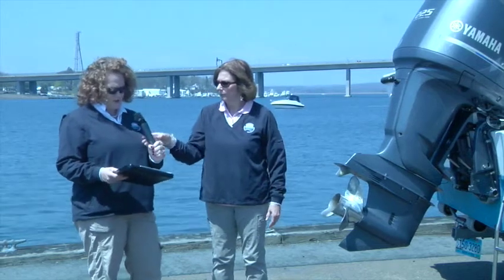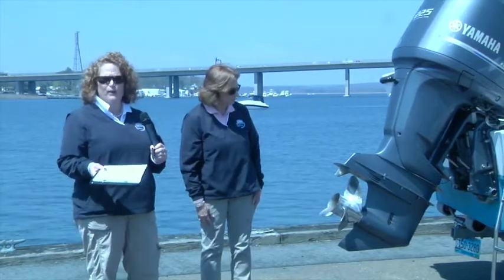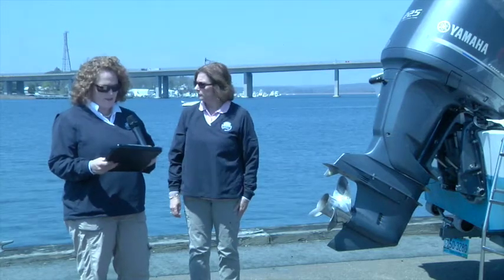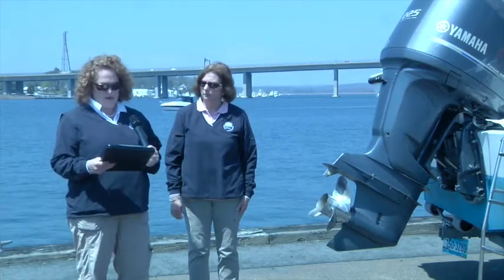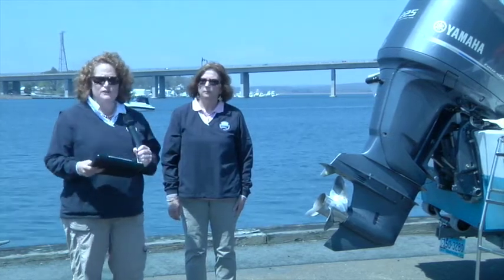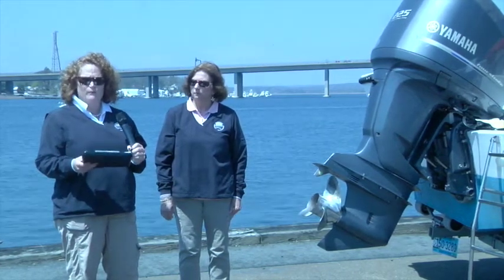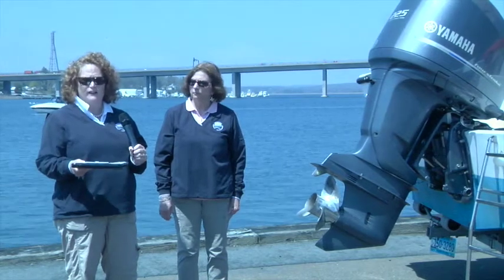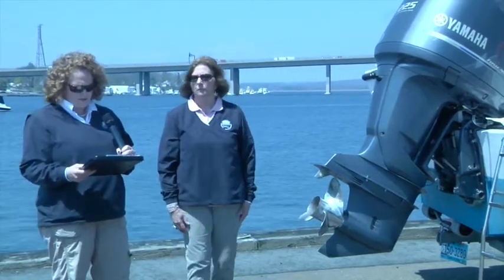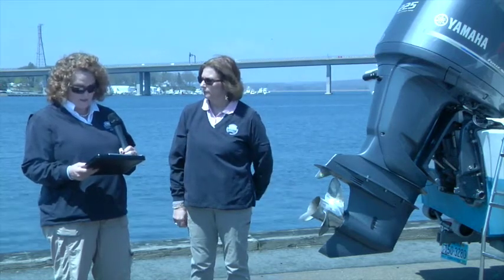Okay, and then just to move on from an inboard, we want to talk about our outboards here, or an IO, the inboard outboard engine. Something that fails on those inboard outboard drives is the bellows, and that's where the stern drive attaches to the transom. It's a rubber gasket that commonly, if it's not replaced, will fail. Water comes in and your boat sinks at the dock when you don't even know it. So you need to check those bellows for cracks and deterioration, and replace as necessary to avoid flooding and sinking.